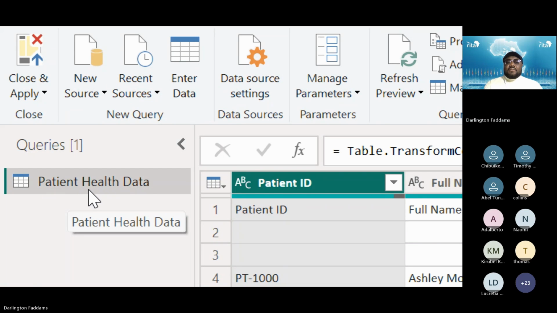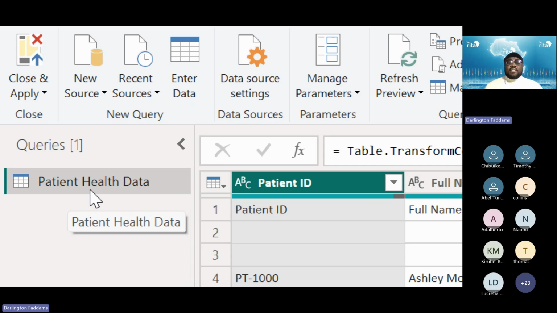I don't know if this even makes it patient health data. Is that how it should sound? Patient healthcare patient data. Who can give us a better heading? I want it to sound okay. It doesn't sound okay to me. How should we name it? Someone should come up with a better name and we'll give it to our data.